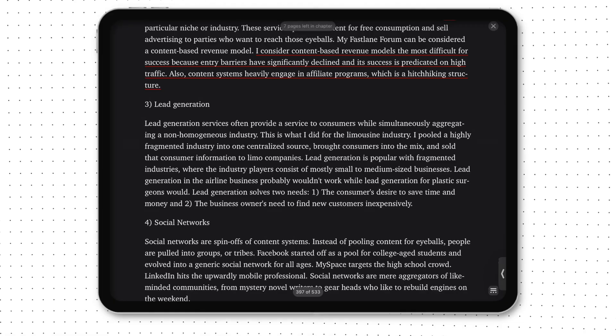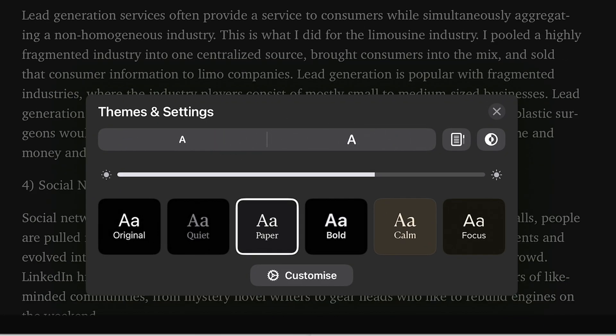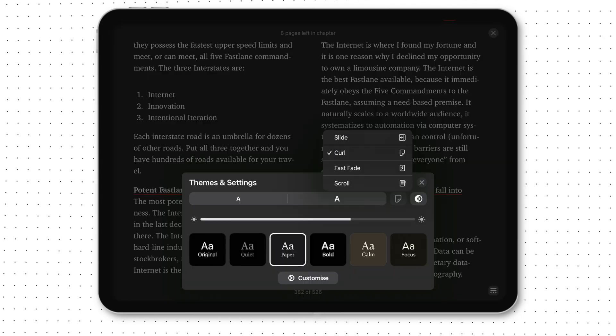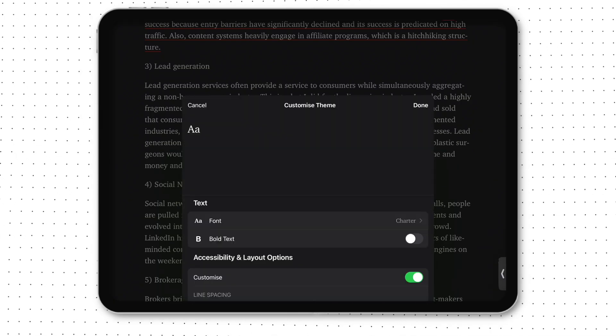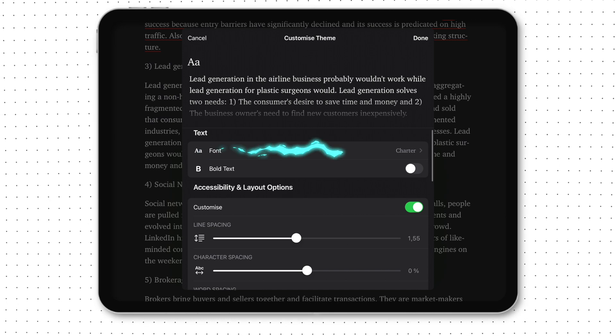Here's why the iPad might be the best book buddy ever. You can change the way your book looks — make the text bigger so you don't need glasses, pick a background color you like, choose between page or scrolling mode, and under customized themes you can go even further — change the font style and line spacing.